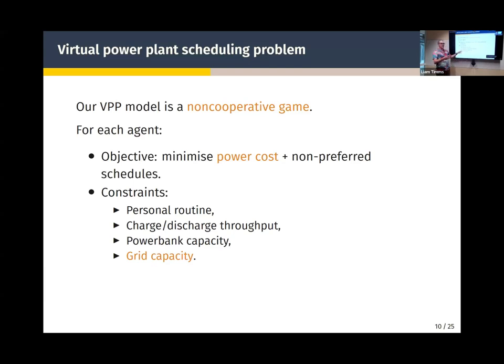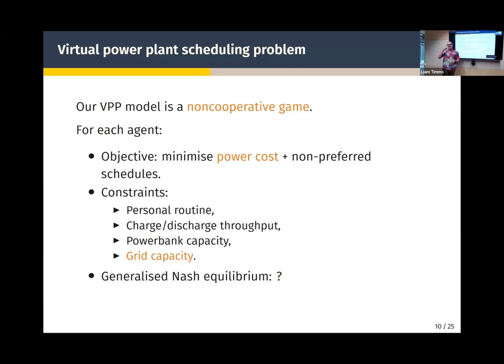So the grid capacity, how much power is left in the grid, doesn't just depend on how much I'm taking from it, it depends on how much everyone is using. So this depends on the behavior of all the other agents. Similarly, the cost of power depends on the demand for power, which depends on how much people are buying, how much people want. So the problem for each agent is coupled. It's connected to the problems for all the other agents through these two parts of the problem, the objective and one of the constraints. If you're wondering where the generalized bit comes from, it's because they're connected through the constraints. It's kind of a technical aside.